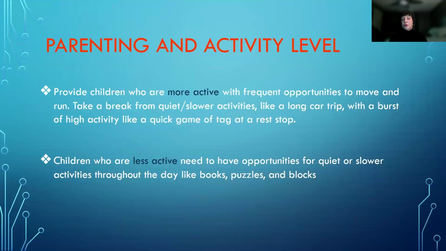As a parent, when you're dealing with children with different activity levels, the child who is more active, who has that high activity level, really benefits from frequent opportunities to move. And here's the example that we talked about a little earlier. If you're going on a long car trip, say grandma lives across state and it's going to be about 3 hours, you might stop in the middle at a rest stop and have a race or a game of tag or some kind of a really active, physically demanding activity so that that child can then return to the car and be more comfortable sitting.